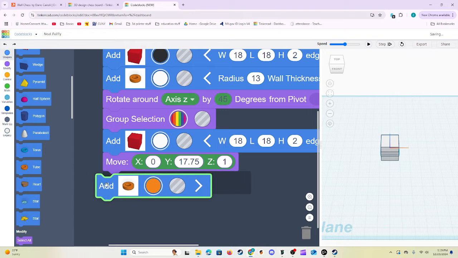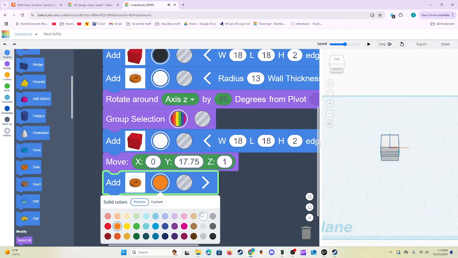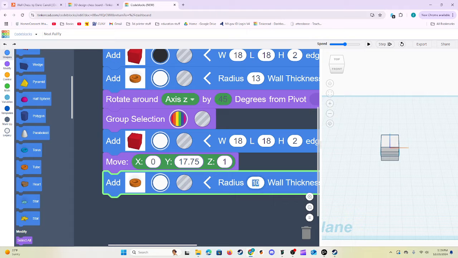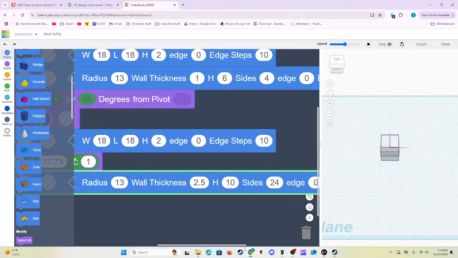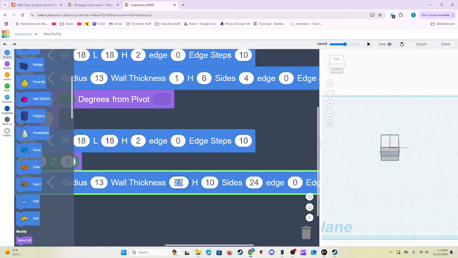Then we'll drag in another tube. We're going to set the radius to 13. The wall thickness is going to be 1. The height is going to be 6. And the sides are going to be 4.